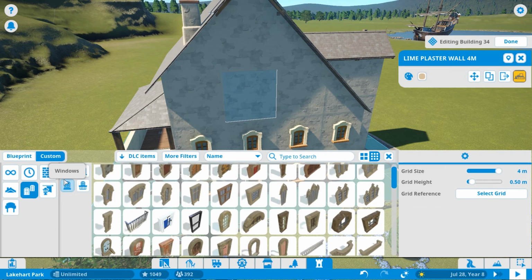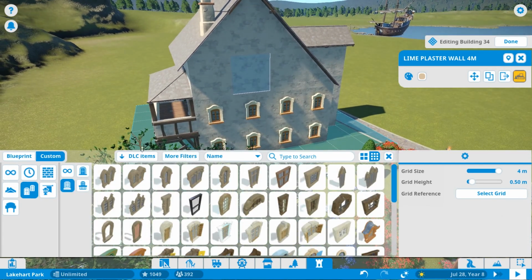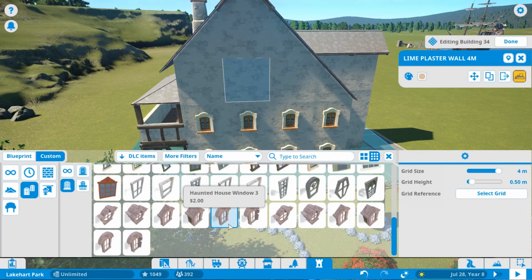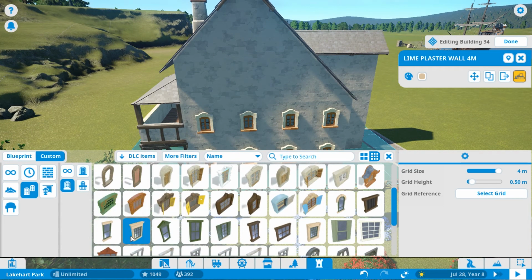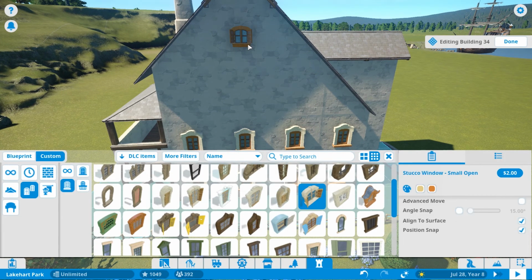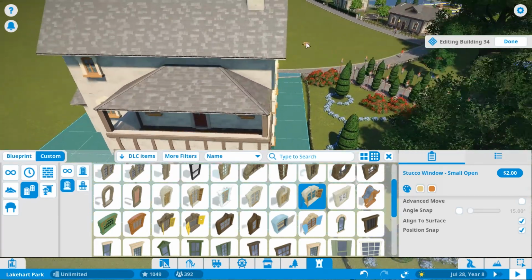So let's see. Just go with windows. I don't want the castle windows that I've used on the castle behind me. I need something bigger that fits the theme of what we're going with here. Probably not going to have a single thing that'll fit. Well, I do want to put those in here, so we're going to do that now. I can always move them later.